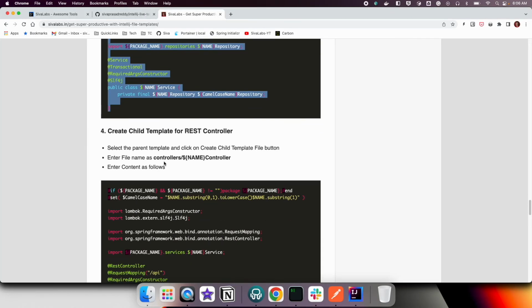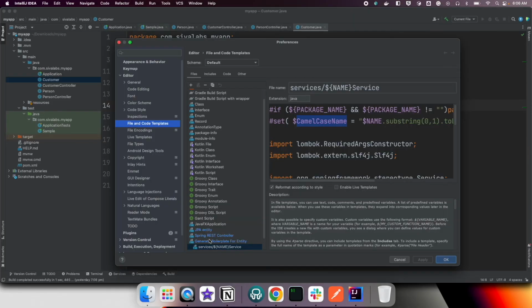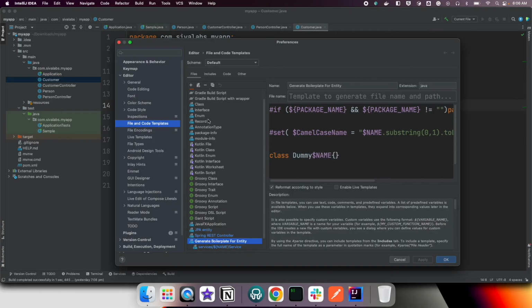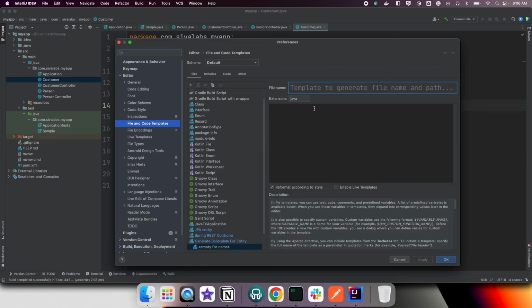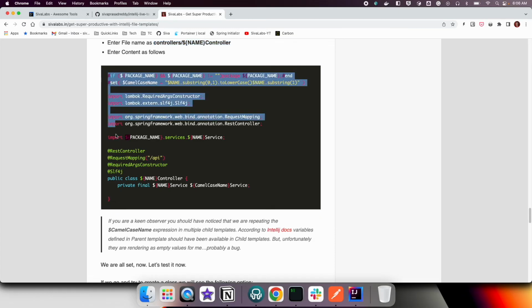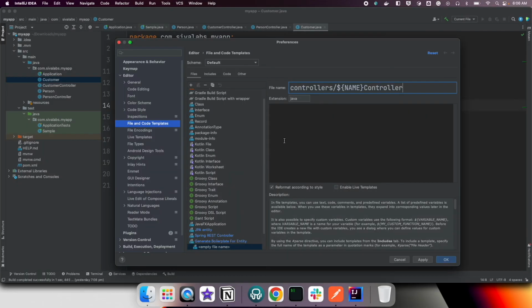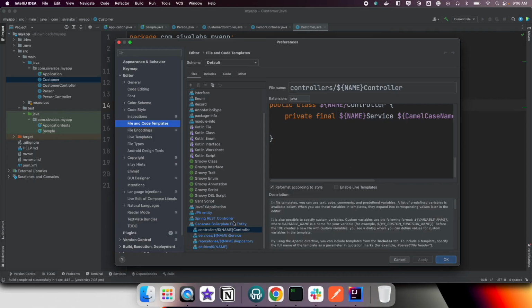And finally, let us create a controller. Again, select the parent, click on this child template, give the name and copy this. Okay, so that's all. We now have all the entities, repositories, service and controllers.